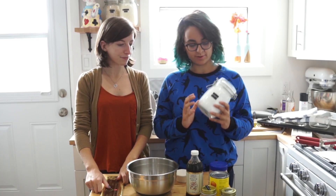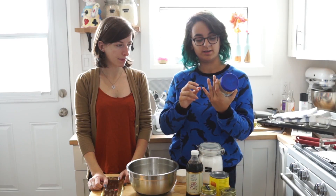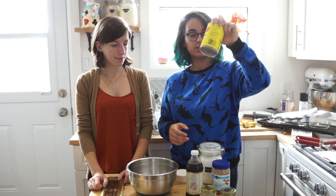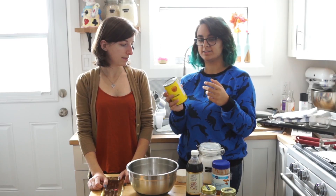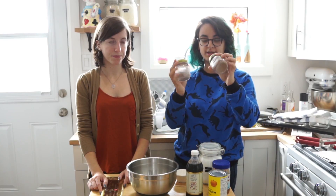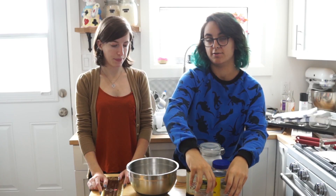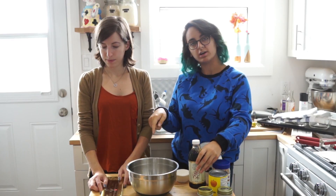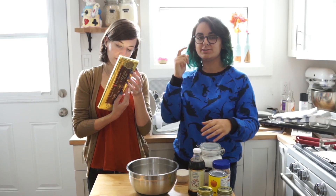So the components are icing sugar or powdered sugar, smooth almond butter, and pumpkin puree. You can also get the pumpkin pie puree with the spices already in it — that way you don't need extra spices. I'm just putting cinnamon and nutmeg in this because they're going to be super small and I don't want them to be too overwhelming. And vanilla extract and some dark chocolate. Now, not all dark chocolate is vegan, so make sure to get vegan dark chocolate. Read your ingredients.